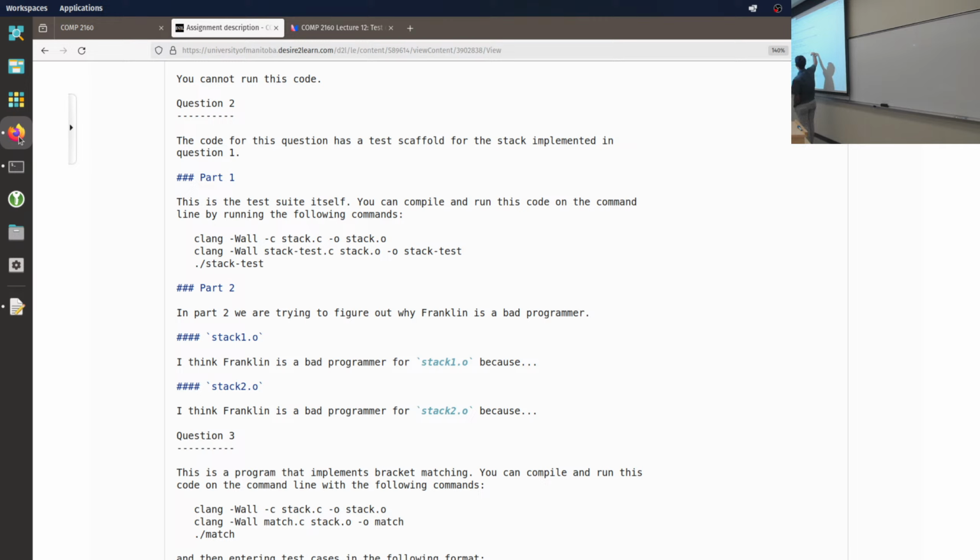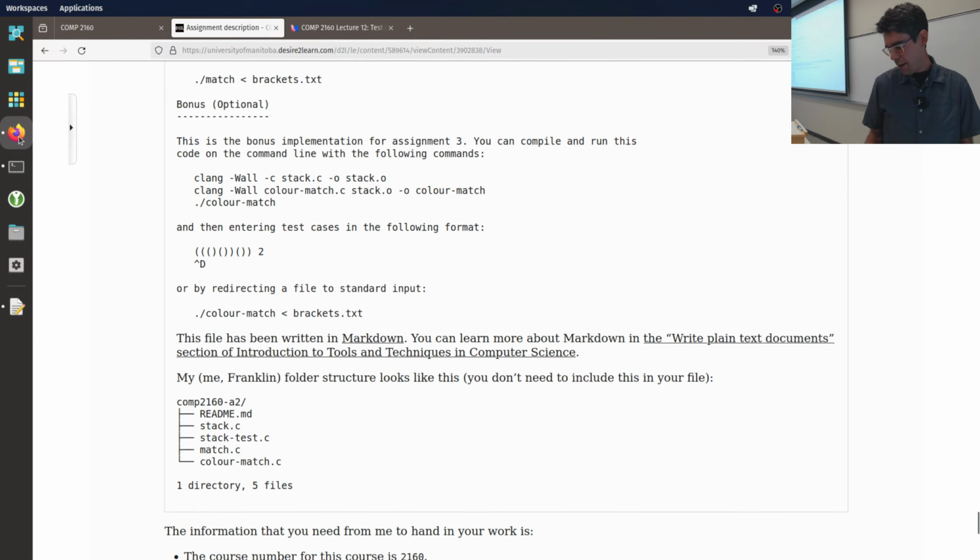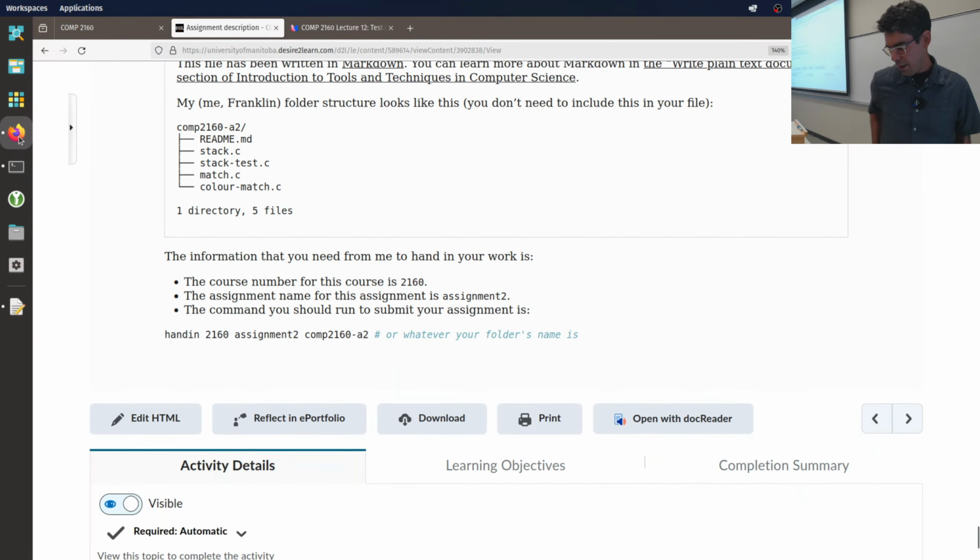The code that you're providing for part 2 is part 1. And then what I'm looking for here is just the list of explanations of what's wrong with each of these stack implementations that you've got. And then you're using Handin to submit the work for this assignment.